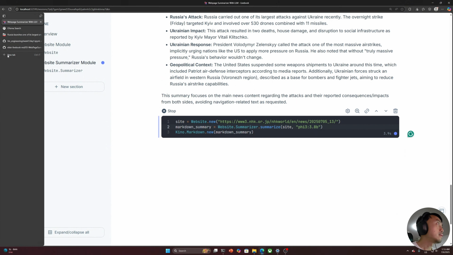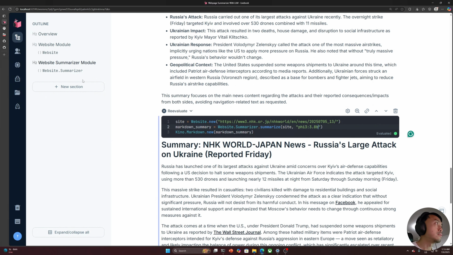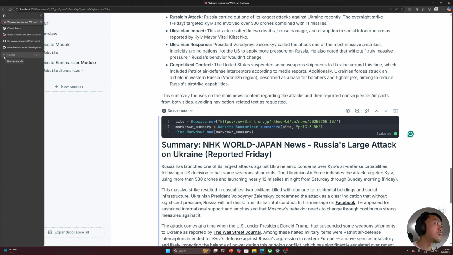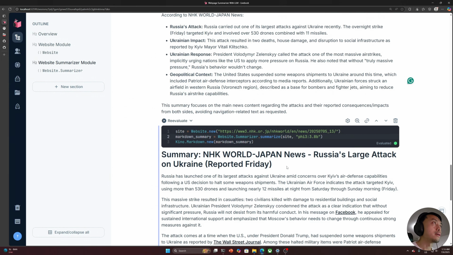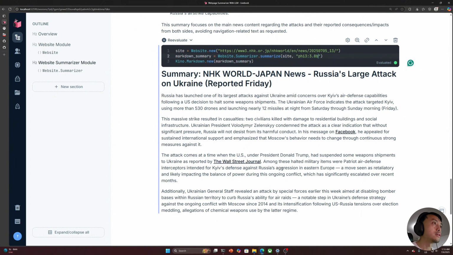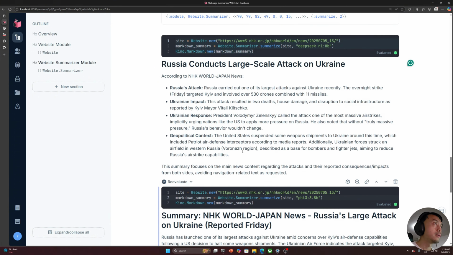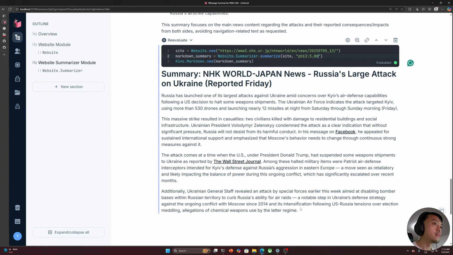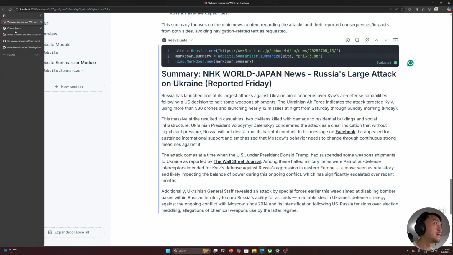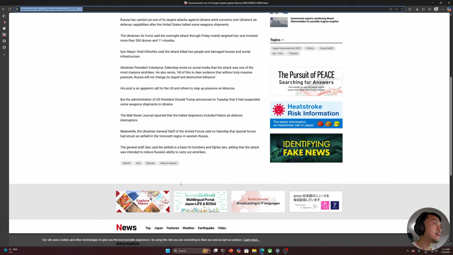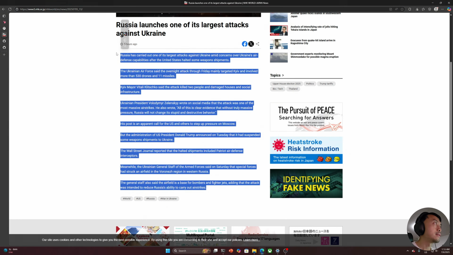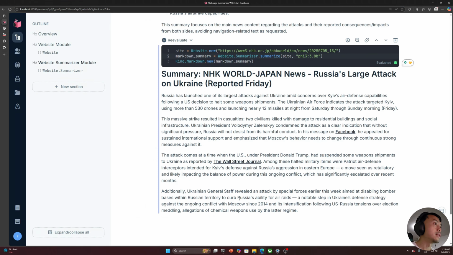While waiting, I think the next website that I want to try is my own website. But yeah, you can see this is the result from the second model. Right, as you can see, the second one looks like not a summary. It's even longer than the original content.